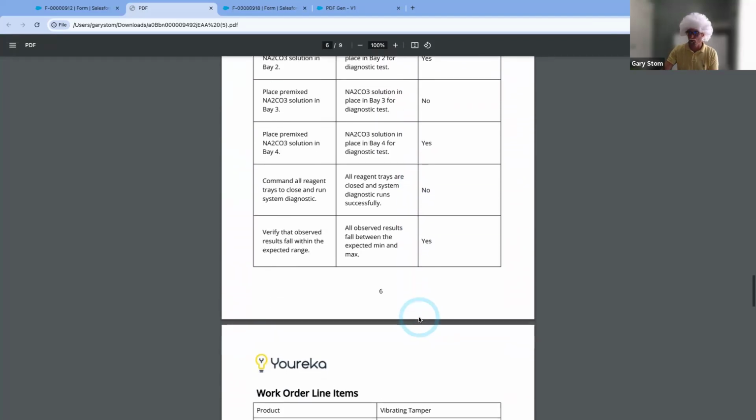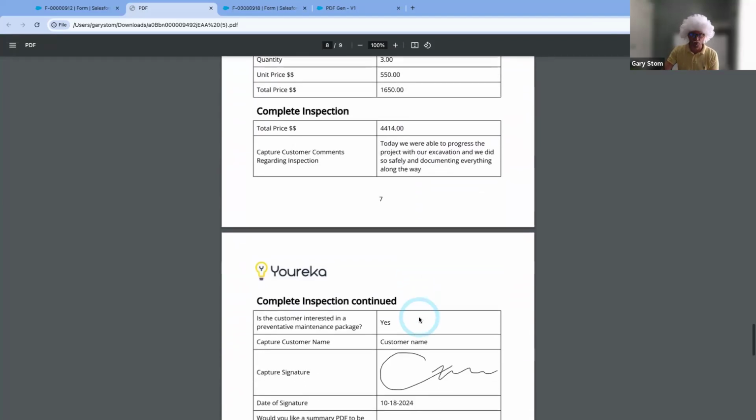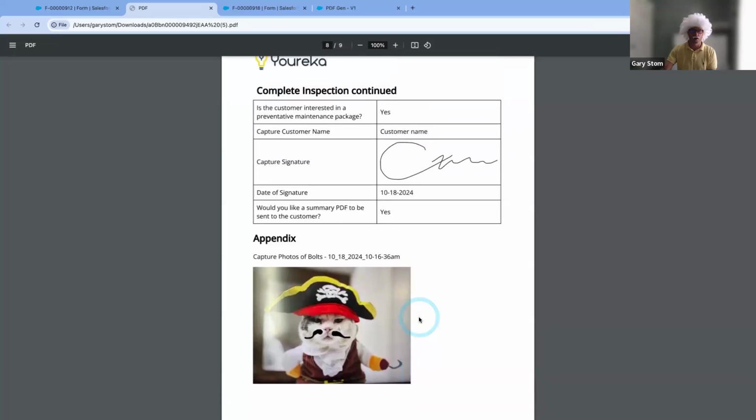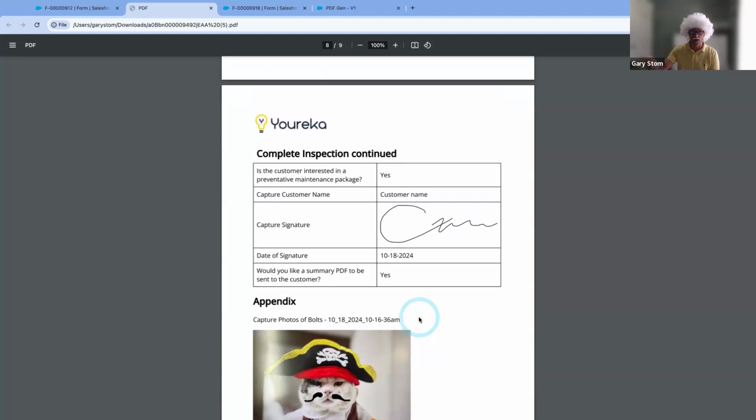That all certainly is supported as well. And the best part is this could be triggered automatically based on a status or an approval process or a checkbox simply in Salesforce. So your users can submit these forms, and then in the background, it will automatically trigger, generate that PDF attached to the record. You can distribute however you see fit.